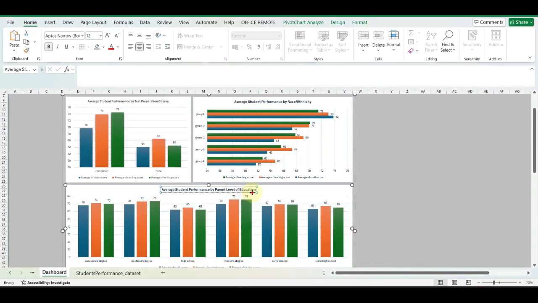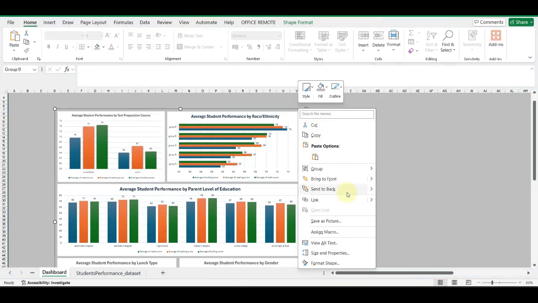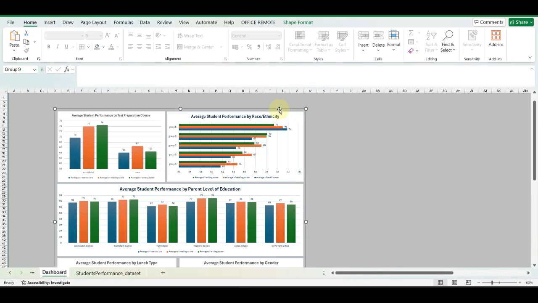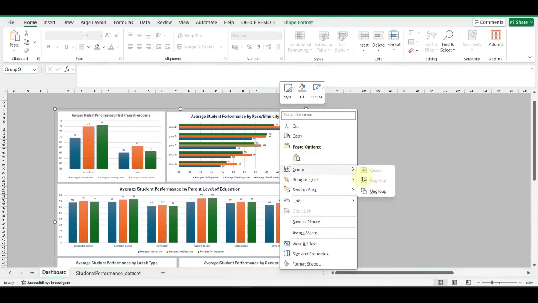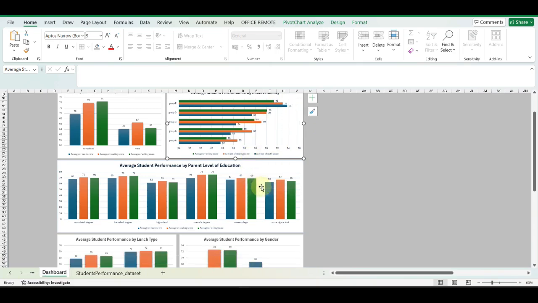Let's try to make some adjustment for this diagram for better visualization. If you want to ungroup it to edit or make some changes, just select your chart again, right click, go to group and select ungroup. Now you can individually grab each pivot chart.